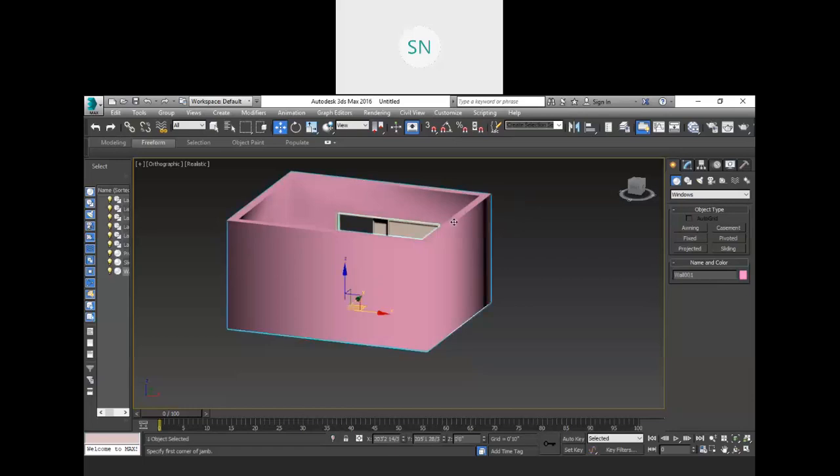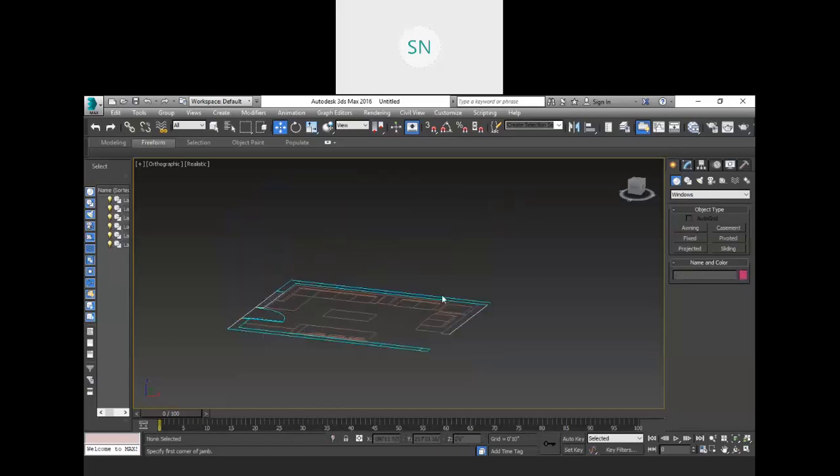Now let us discuss the editable poly option, because this is a very complicated thing. If you want to create that type of model, then you can use your AutoCAD also.